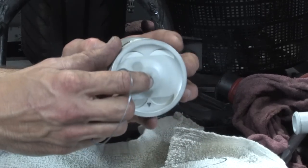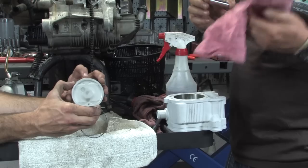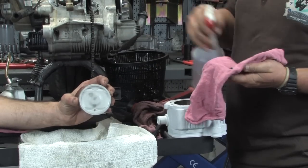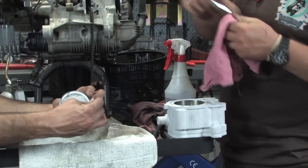You'll notice I've jumped onto the wrist pin and the cylinder. We've just got some diluted purple spray, or you can use Simple Green, any number of degreasing products. Put a little bit on the wrist pin, because there's a varnishy stuff from the factory to keep it from rusting. Do that on the wrist pin, and it'll slip in nice and easy.